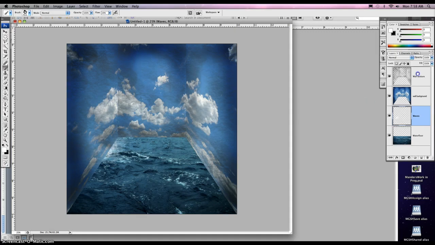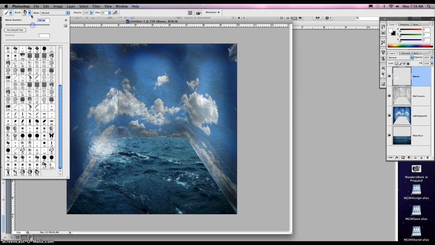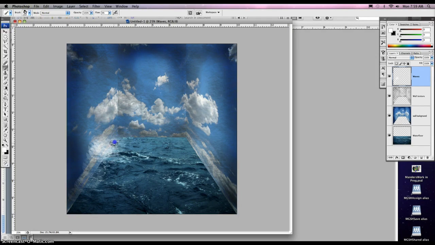And let's move our waves layer to the top. Oop, you see how different that made? Okay, let's step back. Move our waves layer to the top. And we can always erase that later. Take the flow down to 10%. Maybe take down some size. I think that's a little big. That'd be a little bit better here. Just kind of brush it in. We can erase some of that later, but we're just going to brush it in slightly.